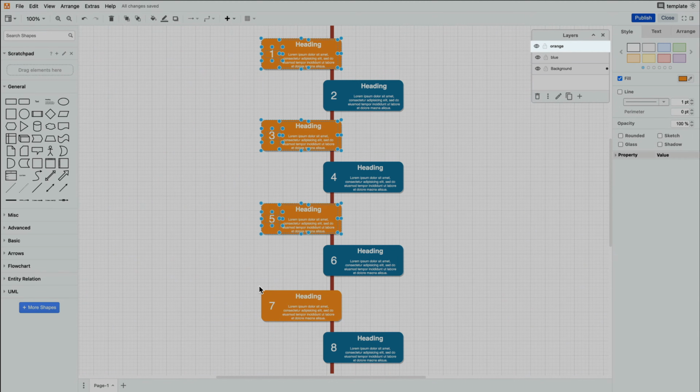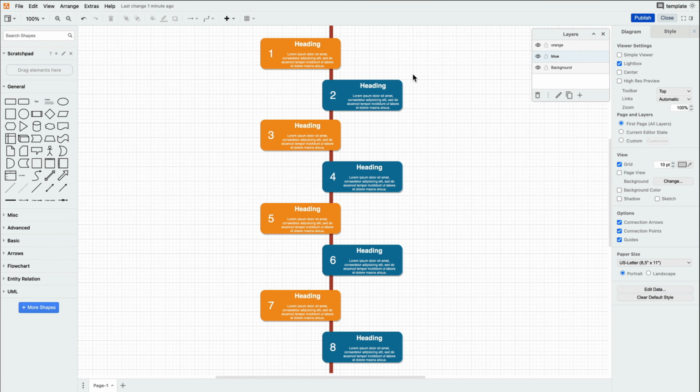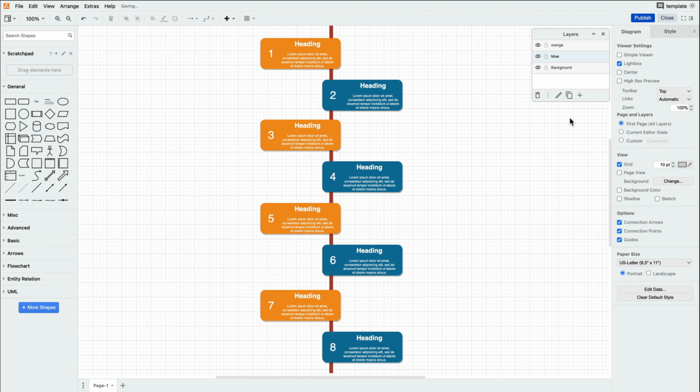Select the desired destination layer, highlighted in blue, and cut and paste into that layer by holding Command and pressing X and then pressing V on your keyboard. We can also add shapes to existing layers by selecting our shapes, then clicking the three dots in the Layers panel, and choosing our destination layer. And now we can choose which layers we want to show and hide anytime we need.